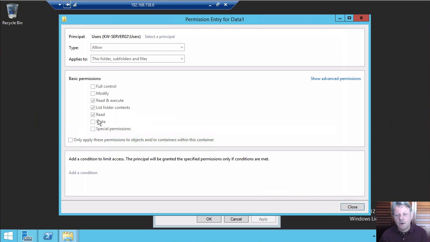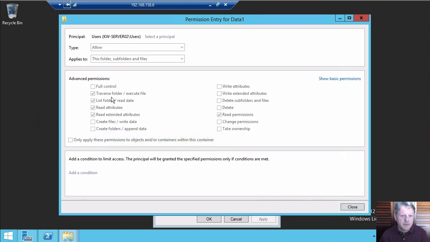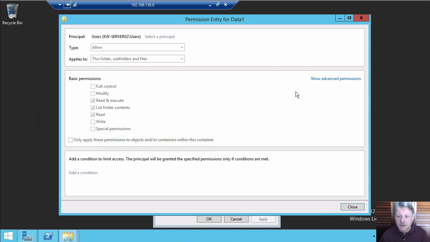Now, Microsoft also has a number of atomic permissions, or they're labeled here as advanced permissions. And if I select this, we'll see that there are 1, 2, 3, 4, 5 different atomic permissions that make up this read and execute.